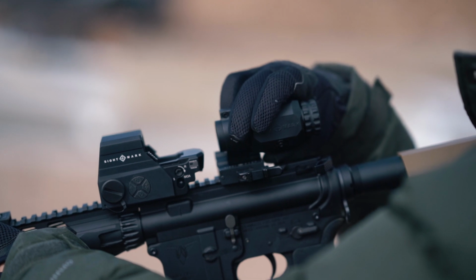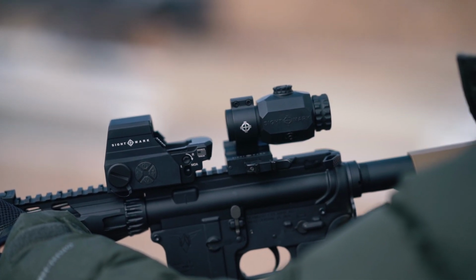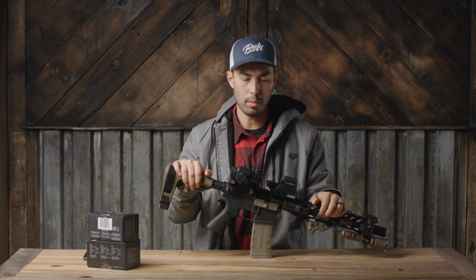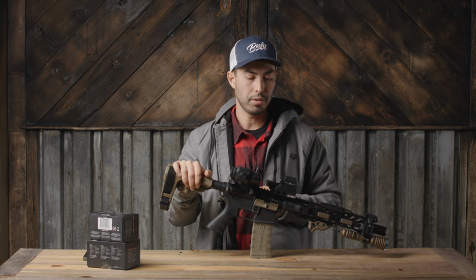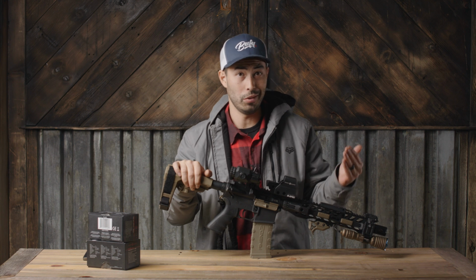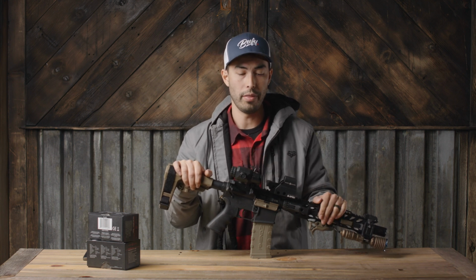Now, like I said, this thing is $200 on Amazon. I do have that link down below. This flip-up sight is $216 on Sightmark's website, so it does add a little bit extra if you want to go with it. I personally would recommend it all day long if you're planning on going beyond that 25, 50 yard range. For me personally, I'm always going to want this thing on there.